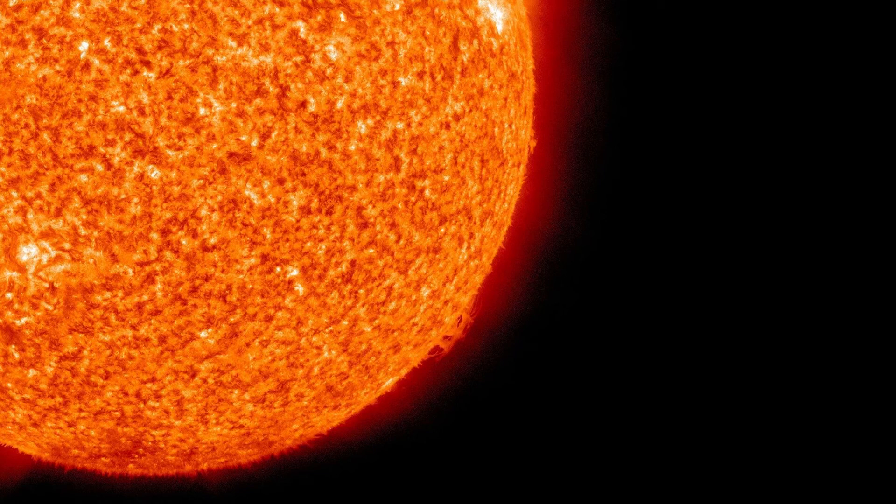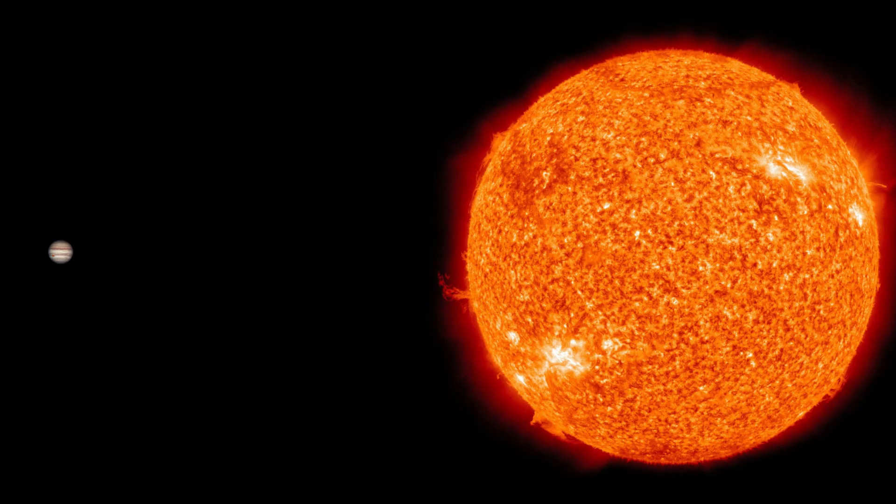So if these stars can be as large as this, what is the theoretical minimum that a star could be? We see plenty of large planets like Jupiter, so where is the point in between Jupiter and the sun at which a star can form?